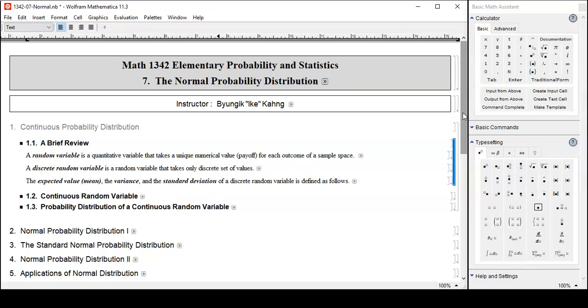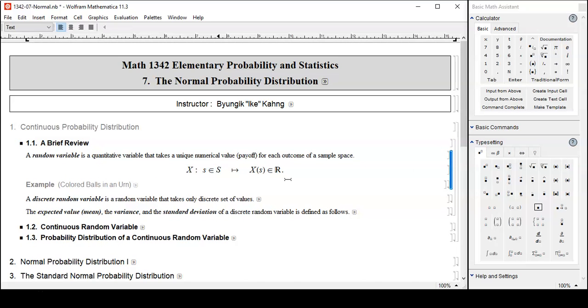Alright, here are a couple of review questions. Number 1, what is a random variable? Number 2, what do you mean by a probability distribution? I hope everybody remembers, but just in case, a random variable is a scheme that assigns a numerical value to each outcome of the sample space. More formally speaking, it's a real valued function defined on the sample space.